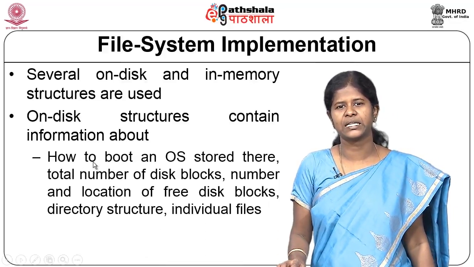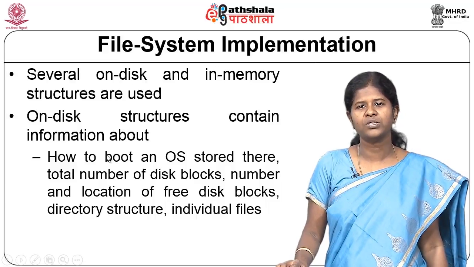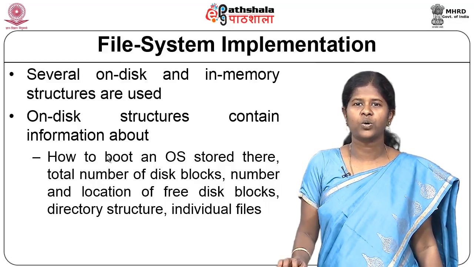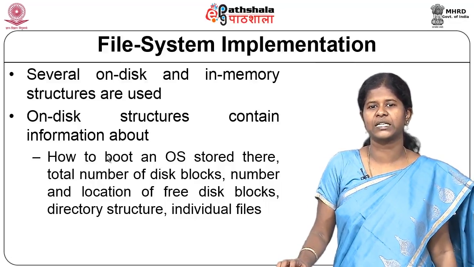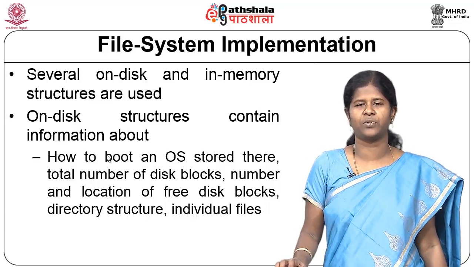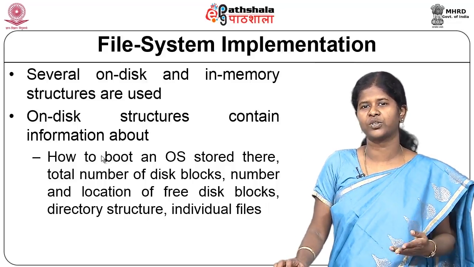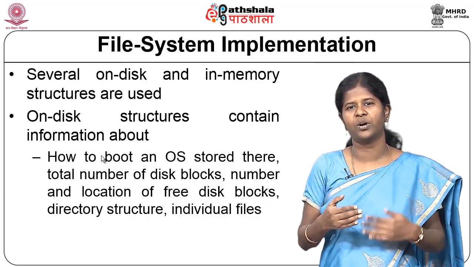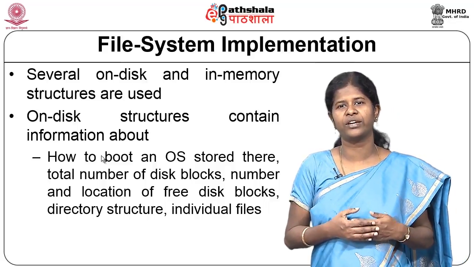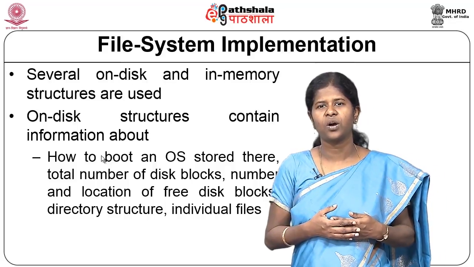So, in the disk, structures are maintained which will have information about how to boot an operating system that is stored in the disk, and the total number of disk blocks that are present in the disk, and of these total number of disk blocks, how many are free disk blocks, and which is the location of the disk blocks which are free, and what is the structure of a directory, what are the contents of each directory, and individual files. So, information about individual files, say the inode in the case of Unix, all these are maintained in the disk.